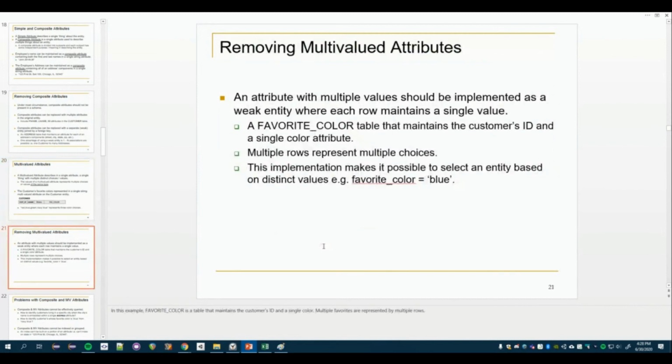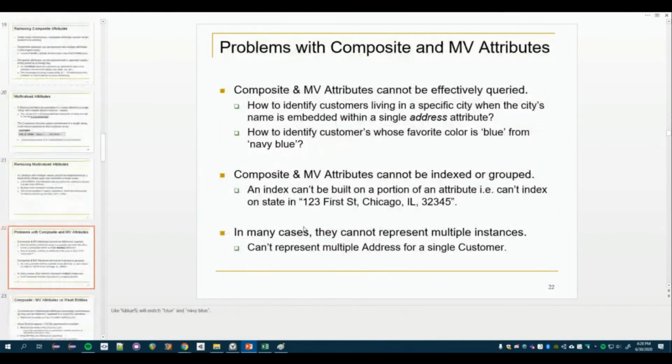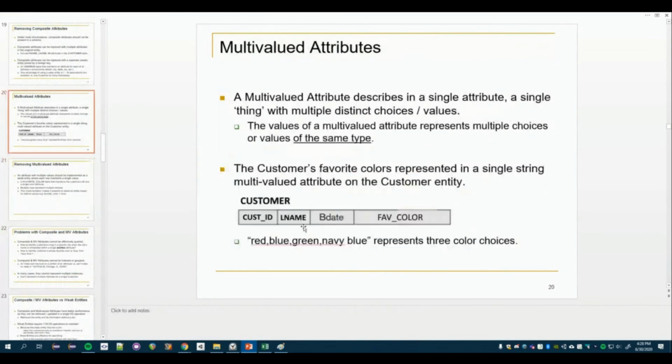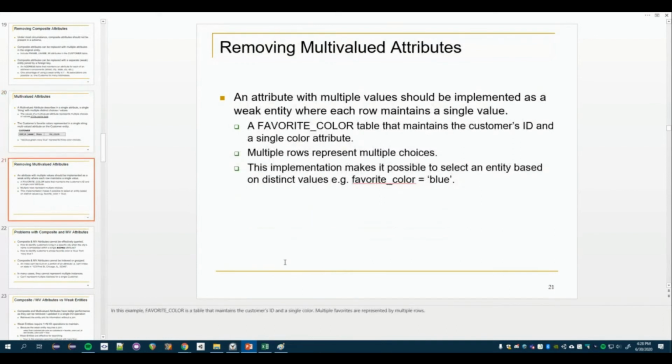So all we can do is use like. I don't really have it here, but if we basically want to select customers whose favorite color is navy blue, and we say like blue, then we're also going to hit blue. We're going to hit the customers whose favorite color is only blue, not the special navy blue. Now, I know that sounds a little bit detailed, but this is supposed to be a simple example of a more complex problem. So just take my word.